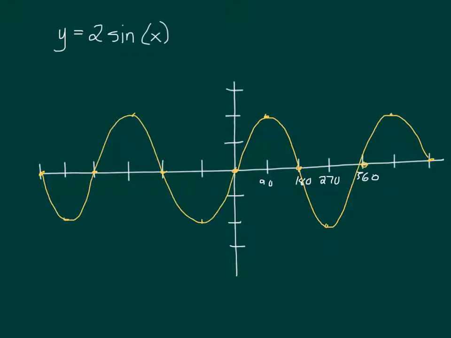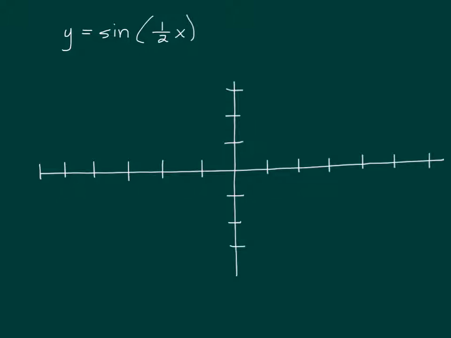So we've got this, where again our equilibrium, since we don't have a vertical shift, is the x-axis. Amplitude is the distance we are from the x-axis, the maximum distance we get, which is 2. And so we're going to define our amplitude as the absolute value of whatever this number happens to be. So we multiplied outside and that changed the amplitude.